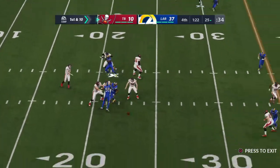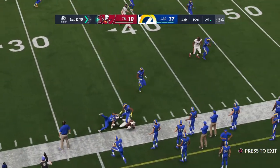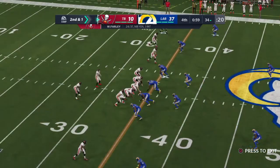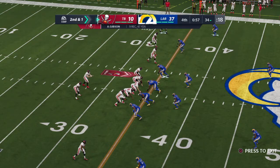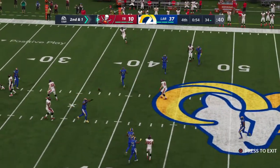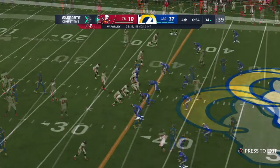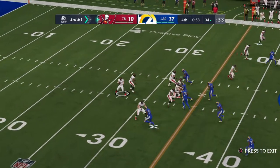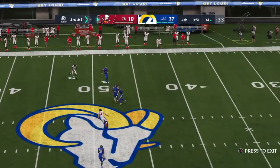Exactly what you want to accomplish, though. Let's face it, we talk to every coach in the league. We want to take care of our home games, establish home field superiority, win at home, and they're going to get that done. Maybe a good spot to take a shot. Here's 2nd and a yard from the 34. This has been a rough one, to put it mildly, for them, and after this one's done, you just feel like at the post-game press conference, this team's going to have a lot of questions.